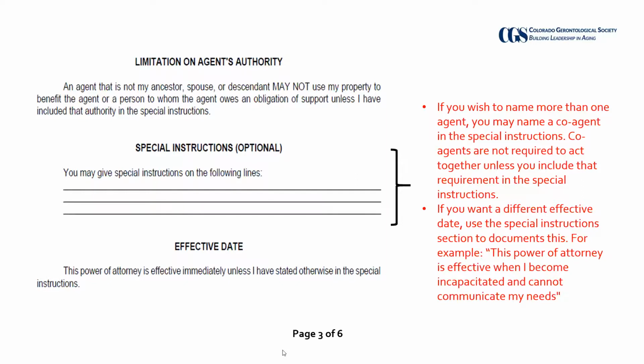So, can the effective date of a financial power of attorney be when you are declared to be incompetent? Yes, you could go ahead and document that, but who would you want to name you incompetent would be the question. So when we say, when I am unable to communicate my needs, as soon as you can't communicate your needs, that person could step in.